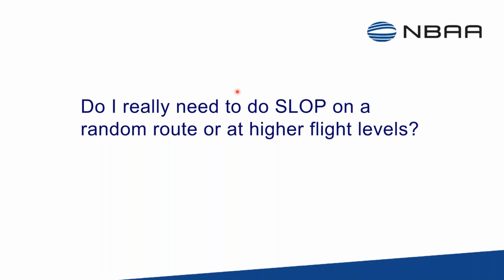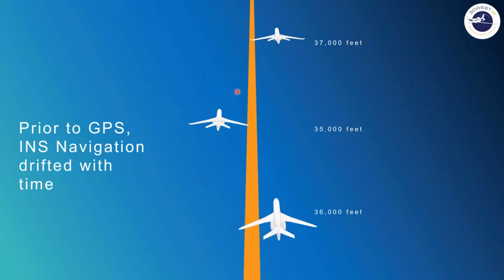I have made a few presentations on that, and if I say anything that Mitch doesn't agree with, I'm sure he'll chime in. But let's look at why SLOP is needed. Back in the days of INS, there was built-in slop because INS drifted with time. So there was a natural left to right meandering of the tracks that people would take. And we just put in here, this would be a track, because they're in 1,000-foot increments: 36, 35, and 37.